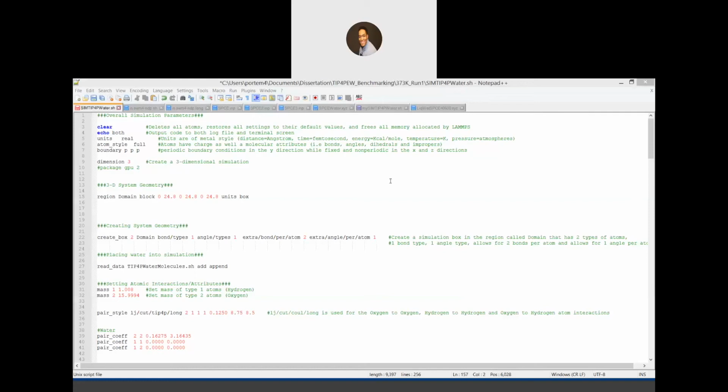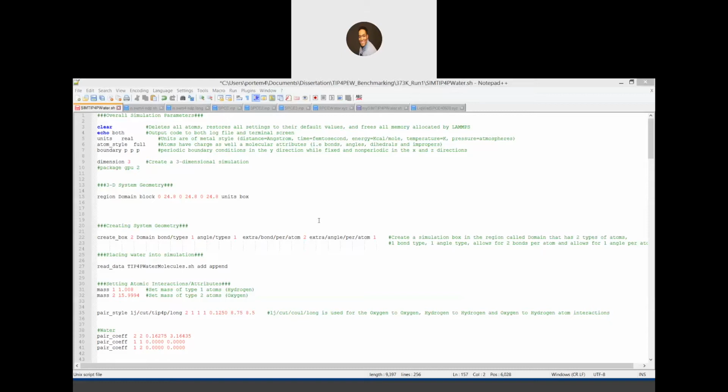All right, we are going to look at an example LAMMPS script that I wrote. This script is used to benchmark the TIP4P-Ew water model, and the script is going to have the following main sections: initialization, data acquisition, and actually running the simulation itself. I'm going to go line by line, for the most part, through what the major points of the script actually are.